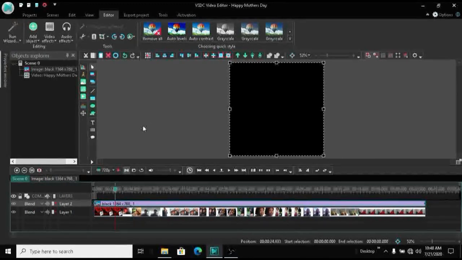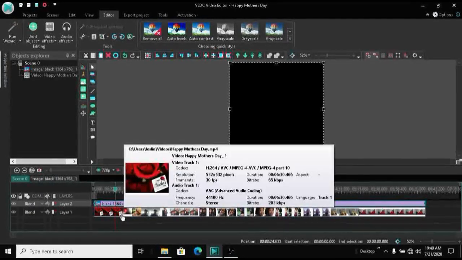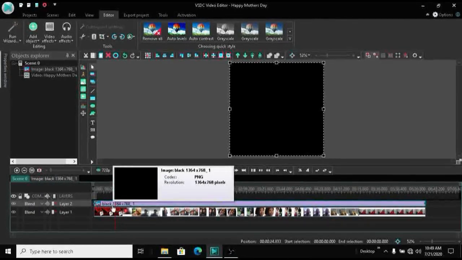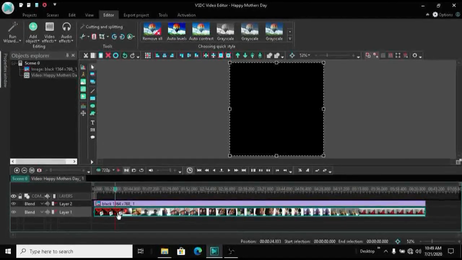Composition window in VSDC. Here, as you can see, I have two objects already. My black, just an image. This is a black image, and this is actually a slideshow. What I'm going to do here is show you what you can do down here in the composition window. Now, as I said, VSDC calls it a composition window, but it's compositing.